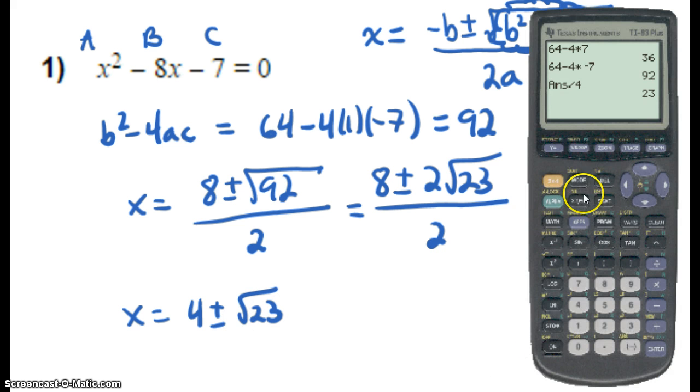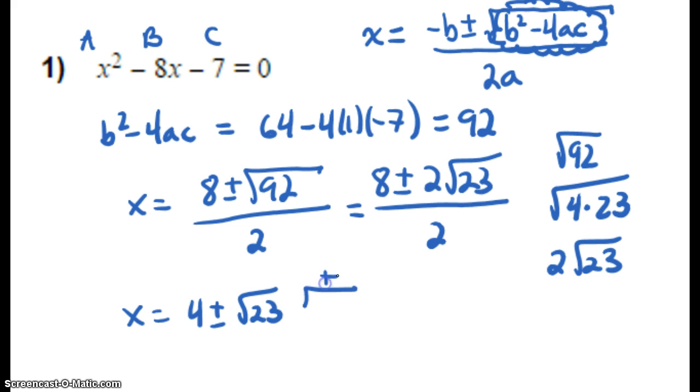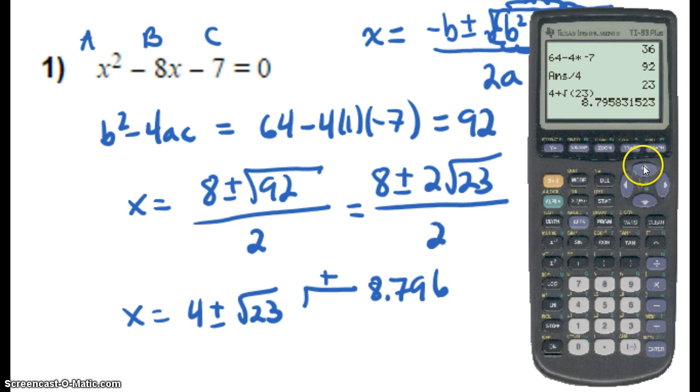Now to get a decimal approximation for that, I'm going to do 4 plus square root of 23. On my calculator, I've got to press the parenthesis. On your calculator, if it actually has the square root over the 23, you can just press this button to get out of the 23. I got to do this. That's 8.796 if I add them. 8.796. And then you can just press up on the newer calculators to get this again and highlight it. I have to press second enter, change that plus to a minus, and get negative 0.796.